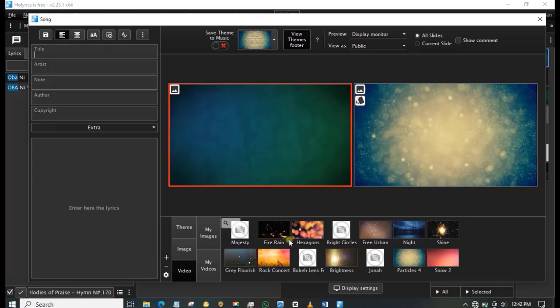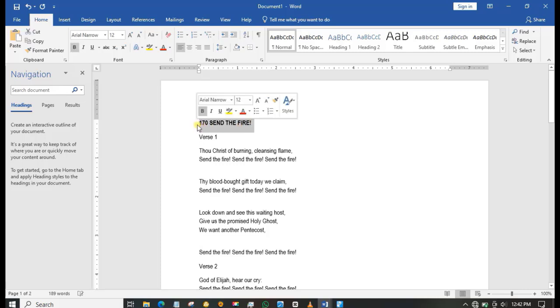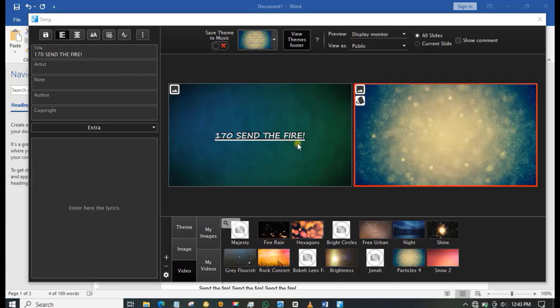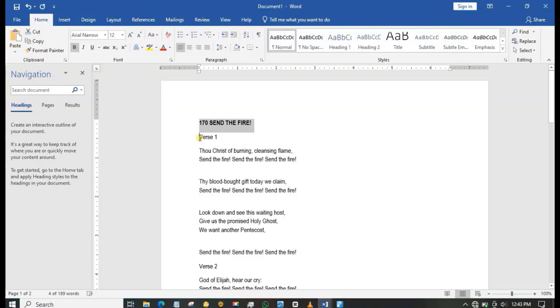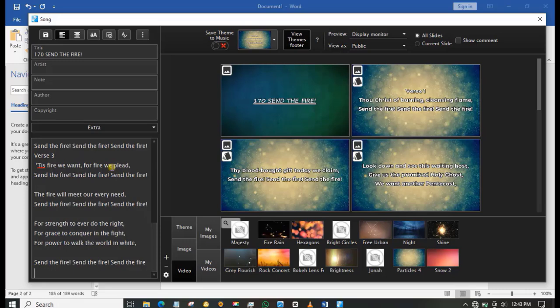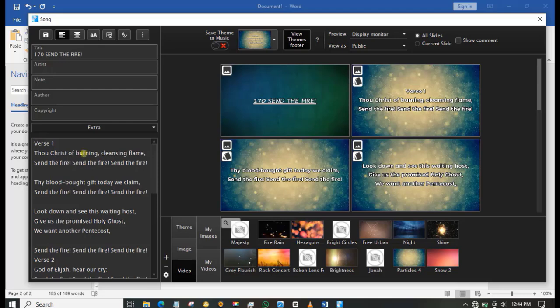So the title of the song, let me go and copy the title. So this is the title of the song. I will paste it. Now if you know the artist, everything, you just put them here. So let me quickly copy all of them and paste them. Now you can see that automatically Holyrics will apportion them into slides. How is this possible? It does this by using the spacing.